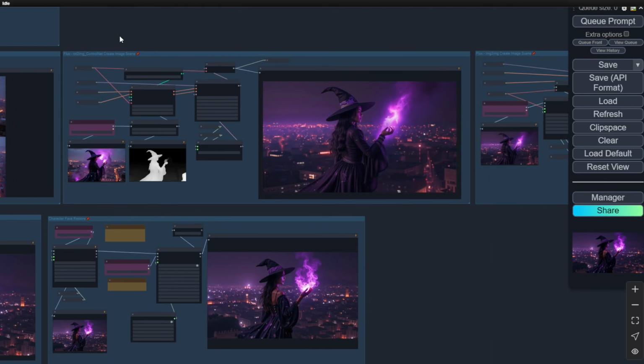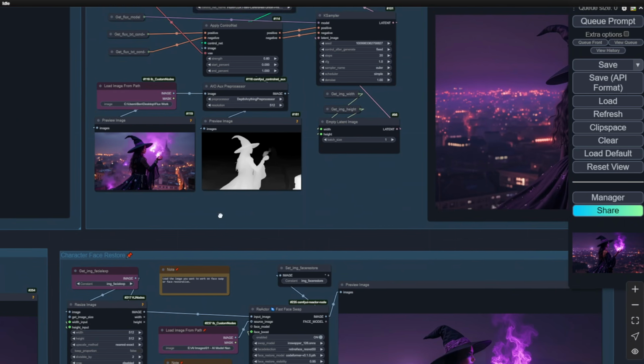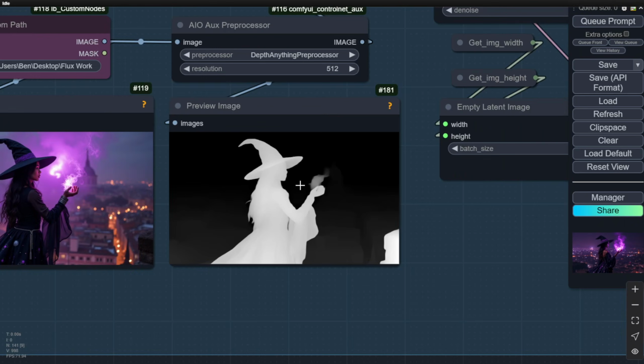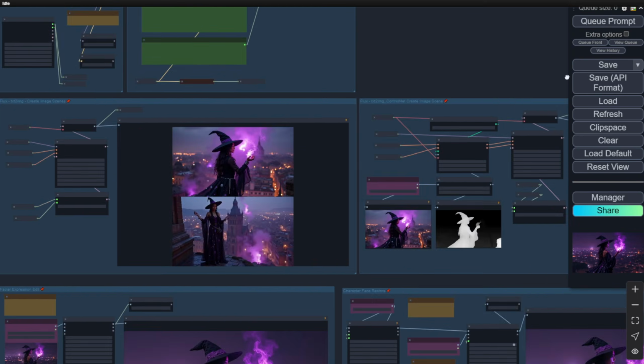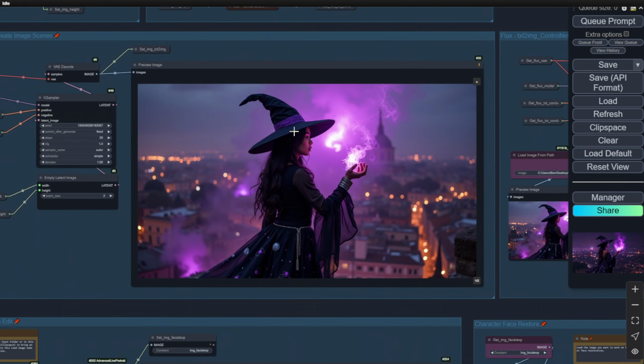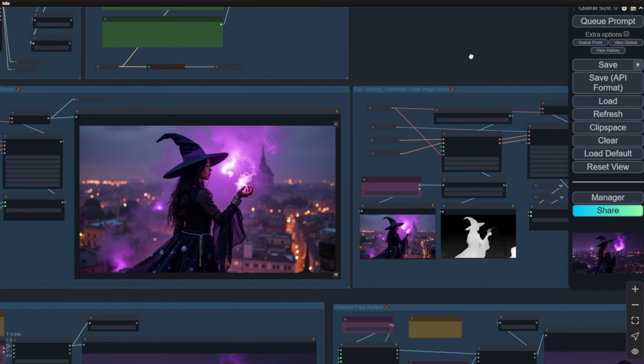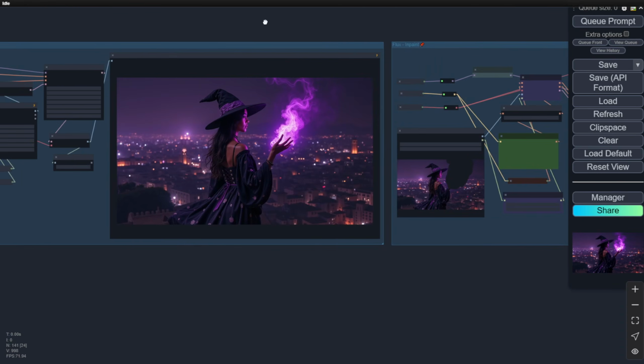For more specific poses, I can use a reference pose. For example, here I have another image to reference the depth map of the witch standing, with hand and magic energy around. I can make energy with different forms here. This whole process is based on the first text-to-image output result. I didn't like these examples where the magic feels like smoke in the background, so I started changing the magic energy from purple smoke to more energy-like effects in the image-to-image groups.